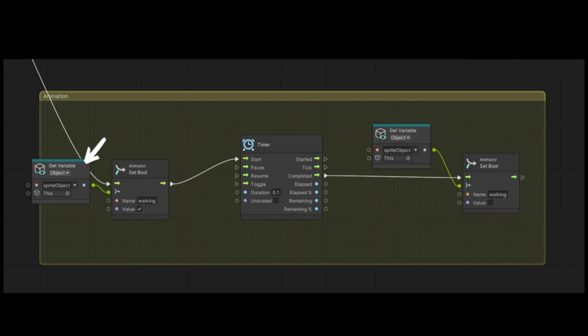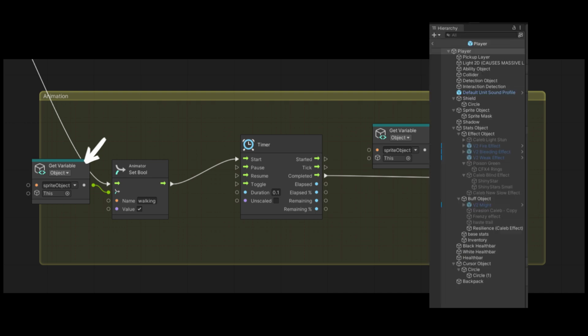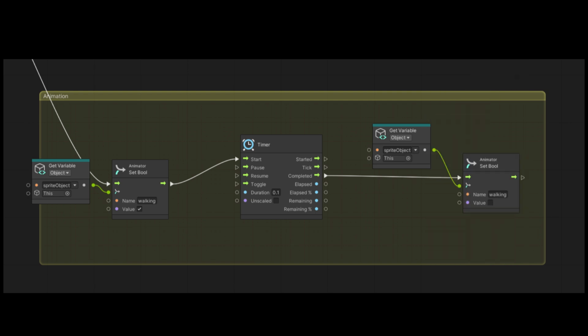So why are we inputting the sprite object into the animator node? The reason is that in my use case, I actually have the animator component on a child object that I call the sprite object. That sprite object carries the sprite for the player. That helps me separate the logic of where the player is positioned from where the player visually is.